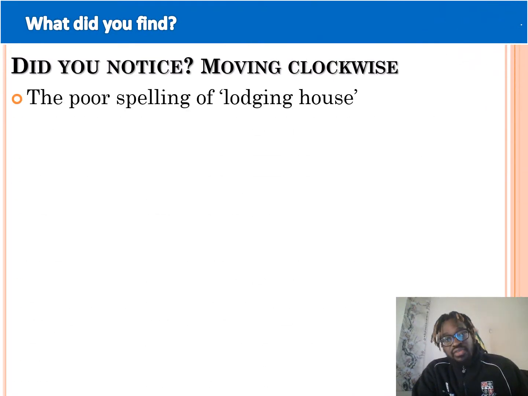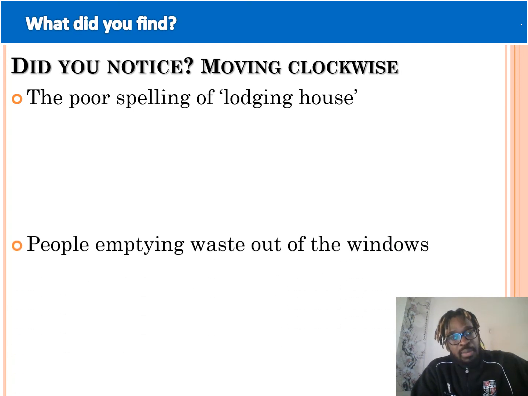And just here, I've given you some of the answers. So you might want to rewind and go back, because some of these things that I've put down here, you might be like, I didn't see that. So the poor spelling of lodging house, just talking about literacy, that's not a danger to public health, but it tells you about the people that must have been affected by poor public health.